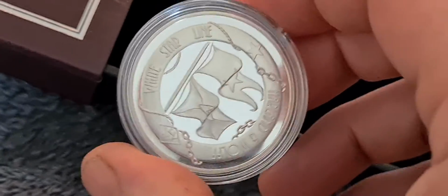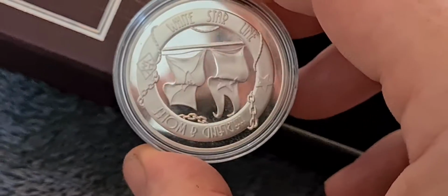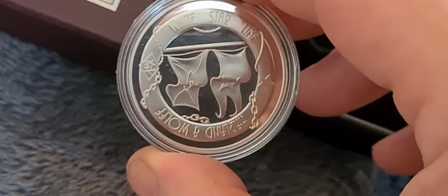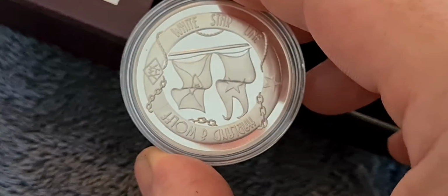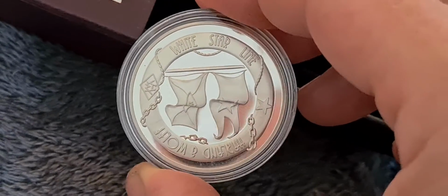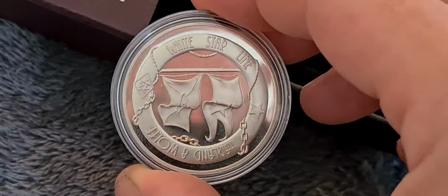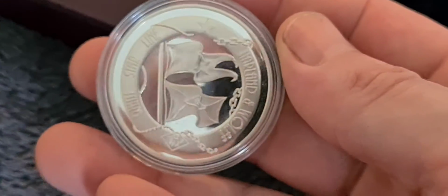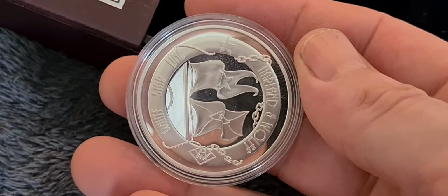So a really nice representation of the Titanic. And this coin was available in gold as well. That's a bit beyond my budget unfortunately, but what a smashing commemorative strike to have in gold. I think a few of these might have been graded. So, Harland and Wolff on the back of it. You've got the flags there, the White Star Line, and what looks to be a life buoy with the chains around it.